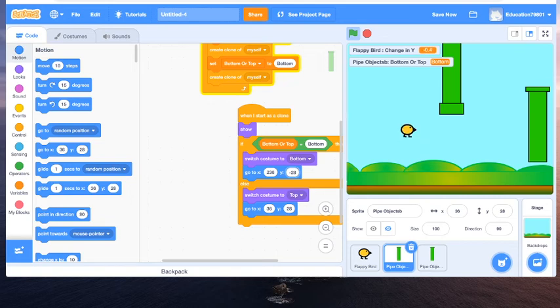As you can see, my pipes have spawned. Now I need to change it.